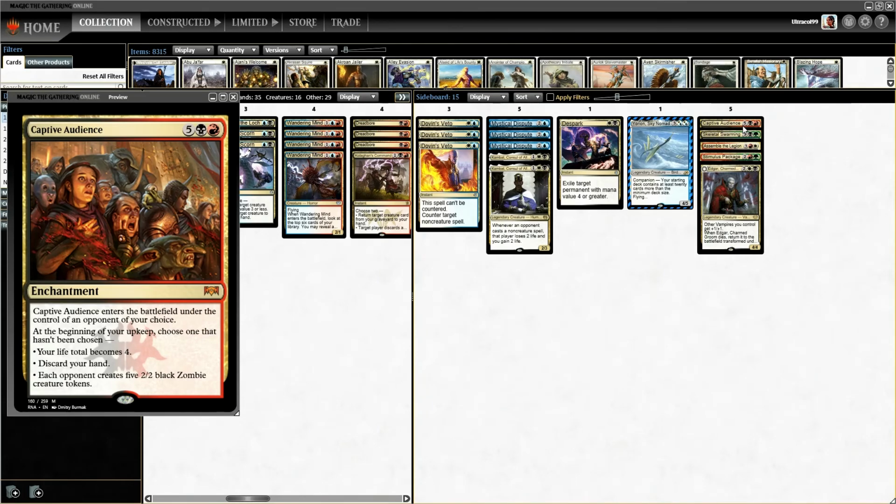Discard your hand, which can be backbreaking if we miss it reloaded. Or we create 5 2/2 zombies. That's probably the least egregious if you have the answers for it, but if we are late game and you are down to like 1 card in hand, giving us 10 power could just be like signing your own death warrant. Again though, this is an early build of the deck.